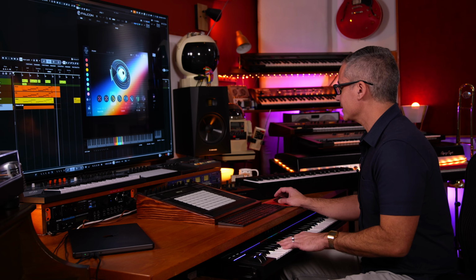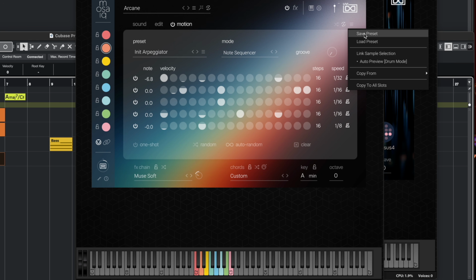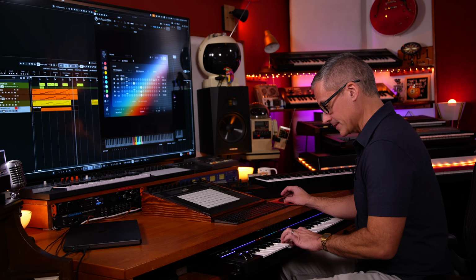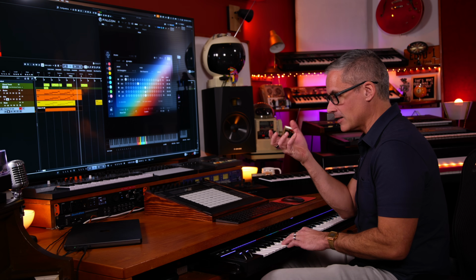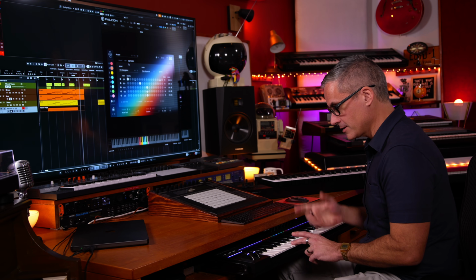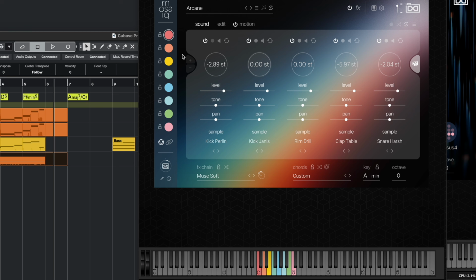Okay, let me try this. Let's go like this. What about if we click on this guy right here and say, all right, let's copy that from slot 1. So now we have one beat. Okay, this is gonna work now. Because you can have multiple sounds, you could have an entire drum kit, kick, snare, hi-hat, or whatever, on one sound slot. Now, I've also got that one on sound slot 2.